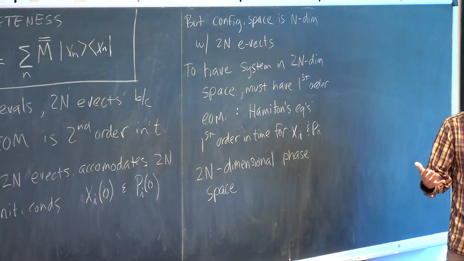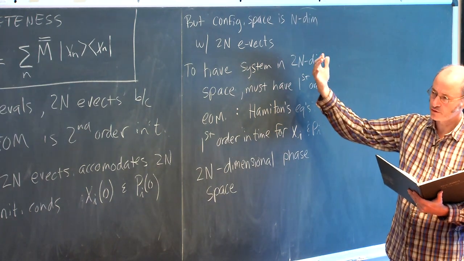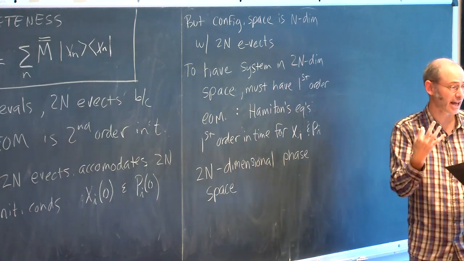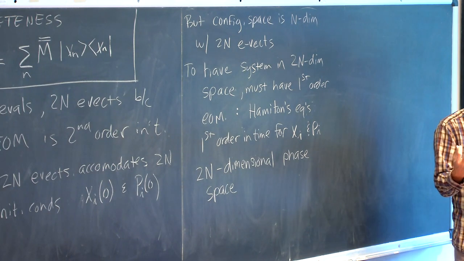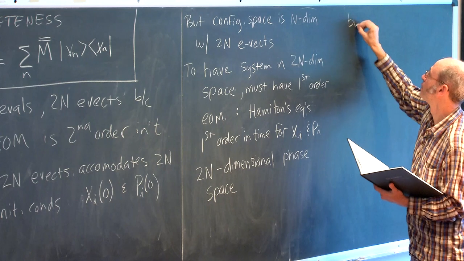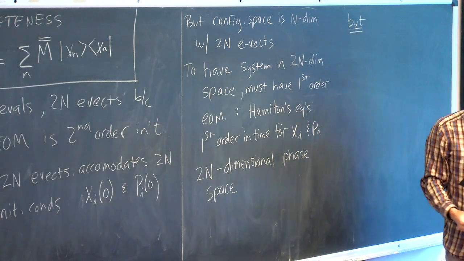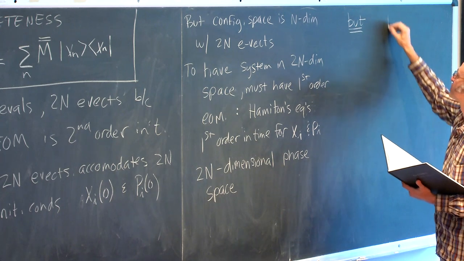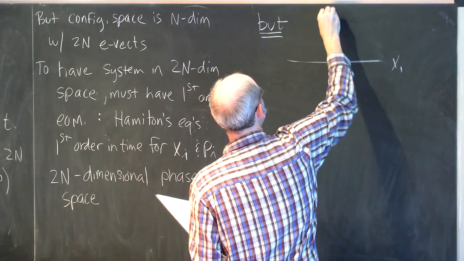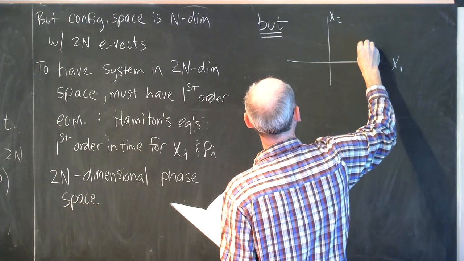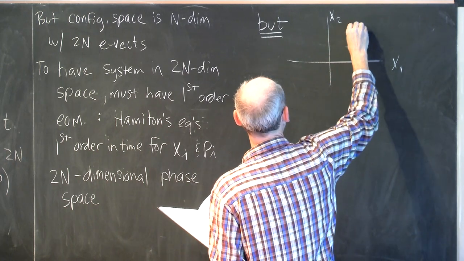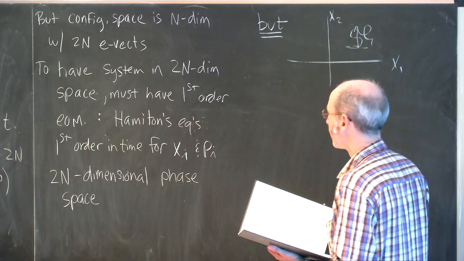I have 17 oscillators. They have, for some reason, 34 normal frequencies and 34 normal modes. If I describe them with Hamilton's equation, that makes perfect sense because they actually live in a 34-dimensional space. But there's an important point about this space, which is that 2n-dimensional phase space is not the same thing as 2n-dimensional space. For the following reason: if I have two oscillators with coordinates x1 and x2, it's totally fine if I vary x1 and x2 evolves in some different way. They're basically completely independent of each other, except as determined by the equation of motion.